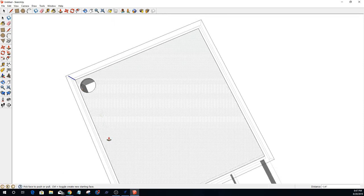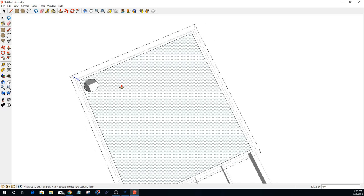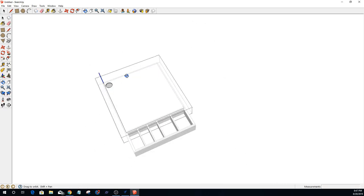And then I'm going to lay out and space them accordingly to where I get quite a few cup holders out of this and everything.